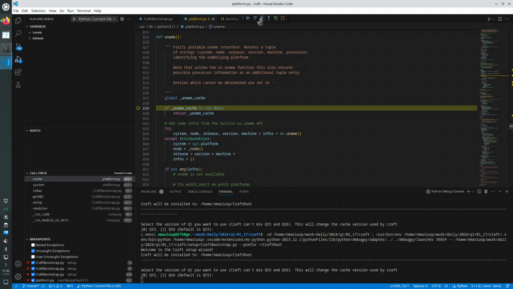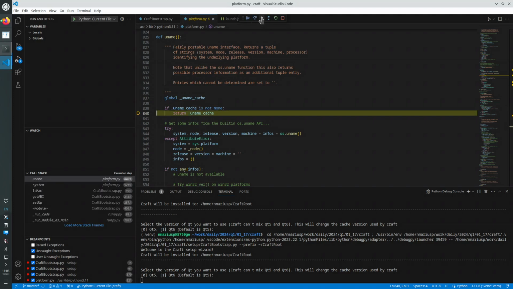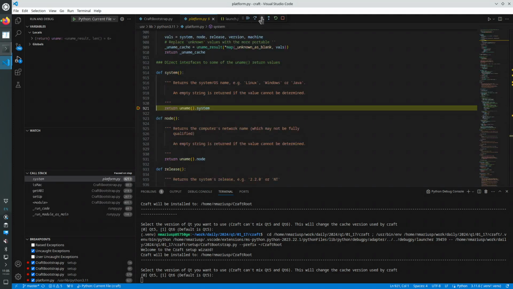Step into. And can step into uname. Wow. So much transparency with full source code available. Reminds me of Pascal and Turbo Pascal and Borland Delphi.